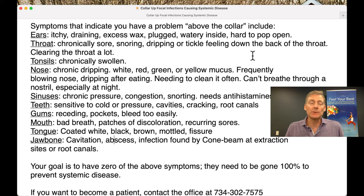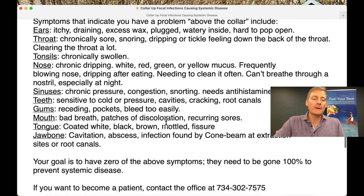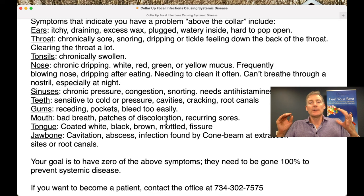When you were 19 years old and had your wisdom teeth pulled out, the dentist should have removed the ligament that acts like a cup and protects the jawbone from the tooth — like a cushion. That ligament should have been removed when the wisdom tooth was taken out. There are various activities and therapies you can do to address all of these, and I talk about them in this video.